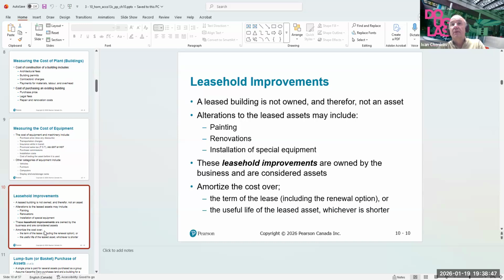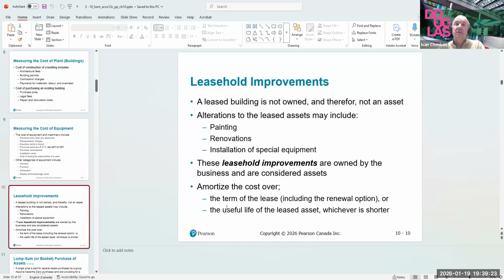Once I do that, all the renovation that I'm doing on the building, which is under my lease, which I have to pay the lease, to bring the building to the intended use, that will be called leasehold improvements. I'm going to capitalize that cost, meaning I'm going to keep it on the balance sheet, and I'm going to amortize it. That cost will be amortized over the life of the lease or term of the lease, including the renewal options, because as you remember, I had it for 5 + 3 years.